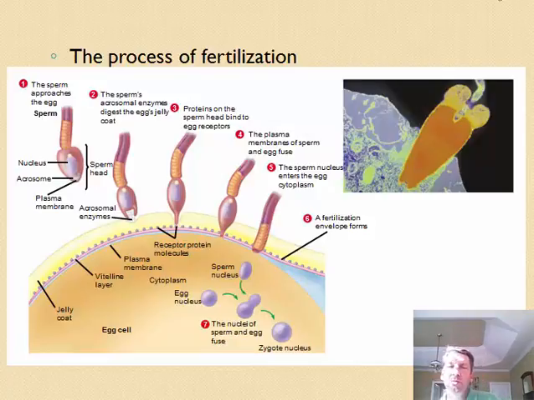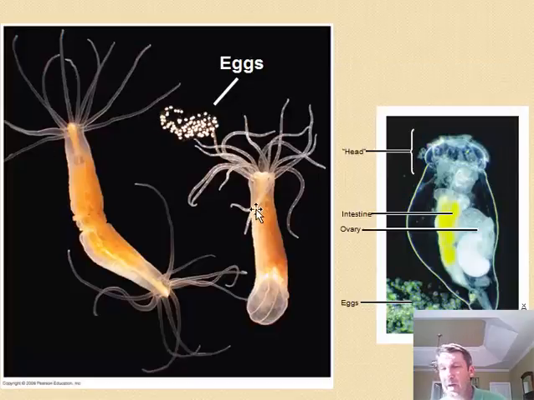Let's see. So before looking at the development after fertilization of that embryo, I want to look at some variations on reproduction. We already mentioned one of those, and that was in the case of the hydra, when it can asexually reproduce and sexually reproduce. Another one that can do those two types is Obelia right here, a little small aquatic invertebrate. That example of being able to carry out both asexual and sexual reproduction is called metagenesis. So that's a variation on reproduction.